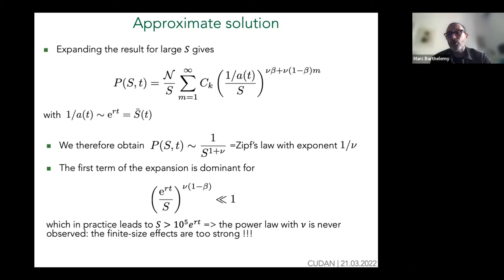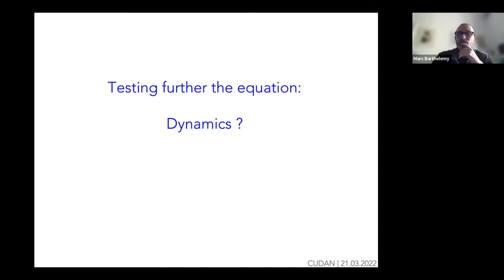And moreover, when you look into detail, when do we observe this power law behavior? Basically, it's almost never. The finite size effects, which are all the other terms in this series, are super important. So in general, you don't have a simple Zipf law. The distribution of population is more complex than just a pure power law. And this means that when people do fits, they can find a large variety of values because of the statistics of interurban migration, but also because of finite size effects, etc. So I think that here we give some clear reasons why, since 2000, you observe a large variety of Zipf, non-Zipf, or Zipf with some strange exponent. So here we have an explanation why it is like that.